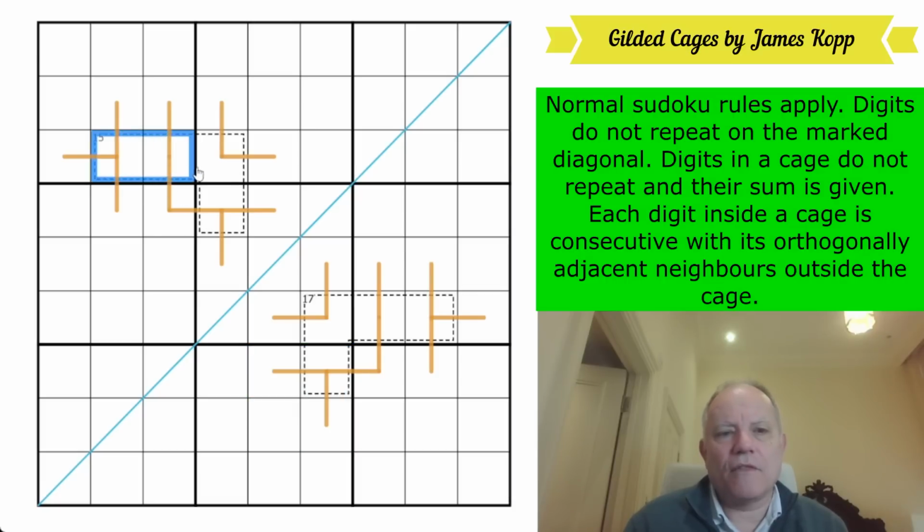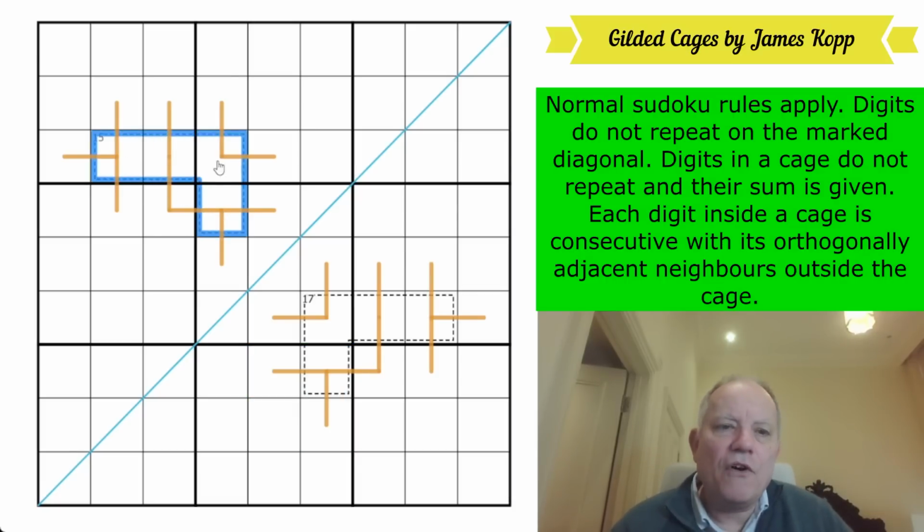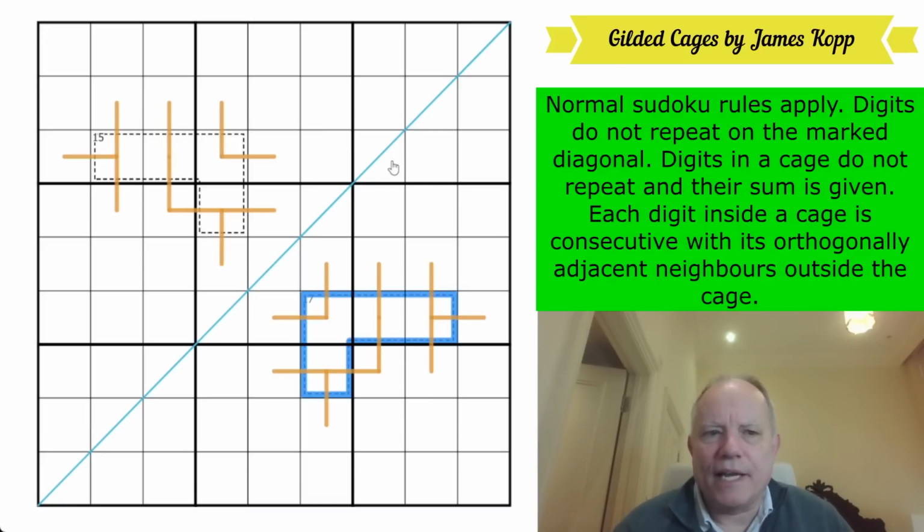Okay, I'm going to start in the 15 cage, because 15 is further from the average total than 17 is. The average total is kind of 5 being the average sudoku digit times the number of cells, so the average total for one of these 4-cell cages would be 20. This was one of the things I thought when I opened it: if that said 10 and that said 30, you'd at least know what the fill was, and you don't get that kind of help at all.